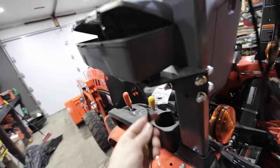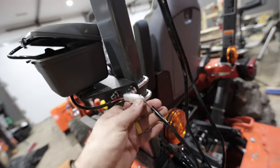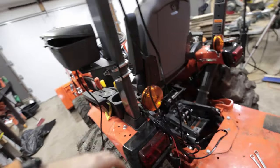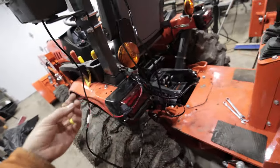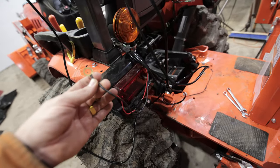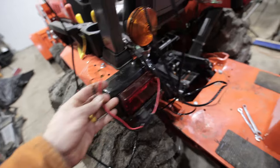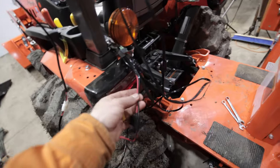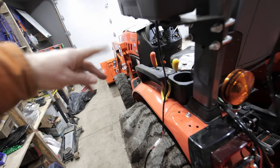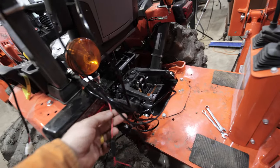I'll probably throw a lick of tape on that. Now I've got this hot mess here, but I'm not too worried about it — I am going to zip tie it and get it looking pretty. Now I've got to make a decision on my power wires because there's no way these two terminals are going to make it all the way to the front of that tractor. What I'm going to do is cut the wires here on the backside, take the fusing and the ring connectors, put them on the battery, and then we're going to find some wire, run it under, get creative, and splice it onto these.